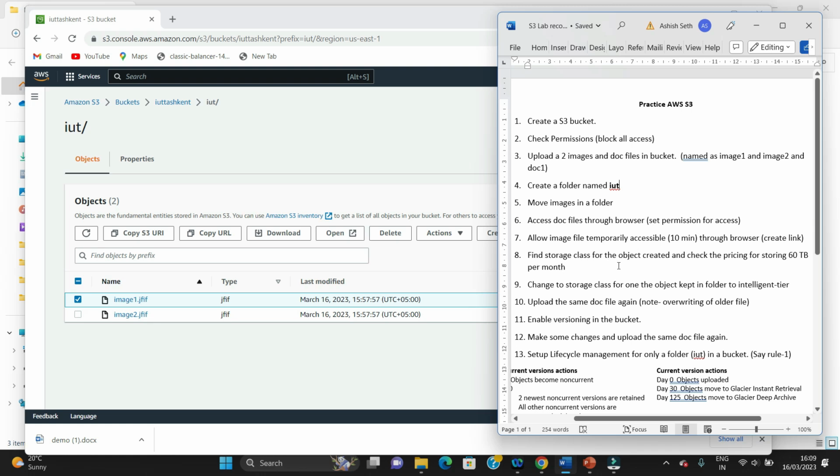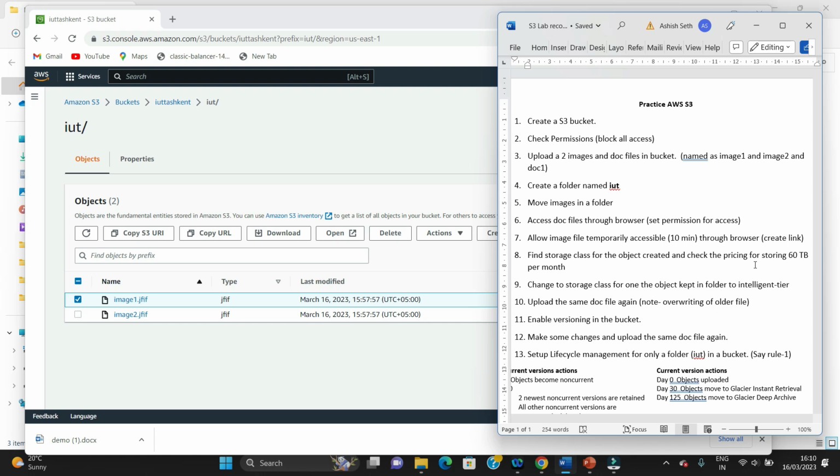Now find the storage class for the object created and check the pricing for storing 60 TB per month. So first we need to check what storage class we are using for the doc file. Every object that we are storing onto the cloud must have a storage class.